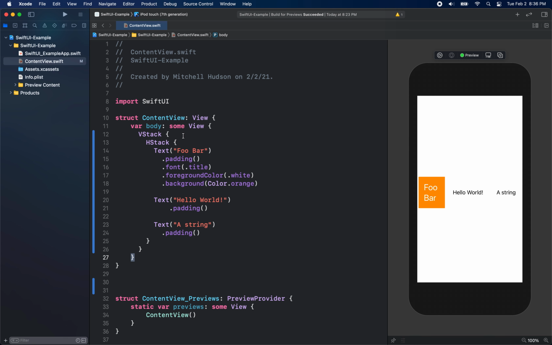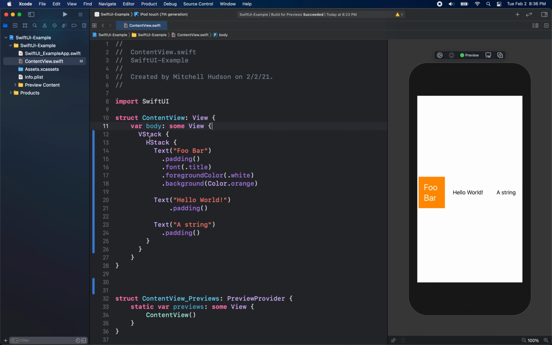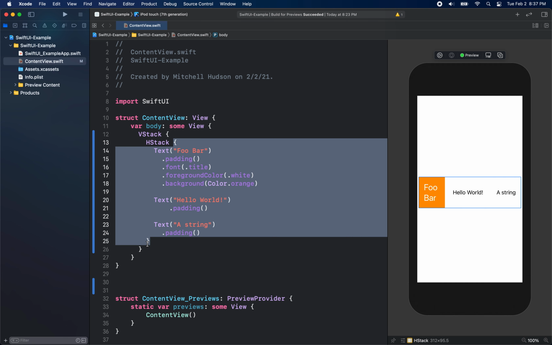Side note on those curly brackets: we kind of end up with a lot of curly brackets. Sometimes they call this the pyramid of doom because everything gets nested inside of blocks. Keep your eye on the interface, because when you click on a brace, you can see the other brace at the bottom will get a yellow highlight. So when I click on this one, I can see that the stack ends here and it begins over here.